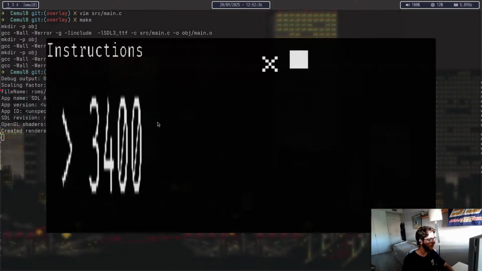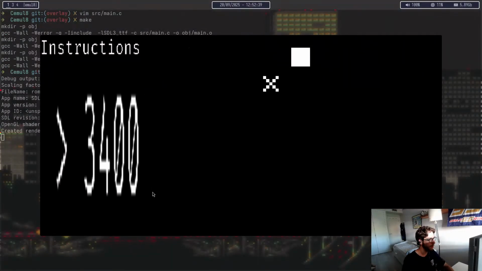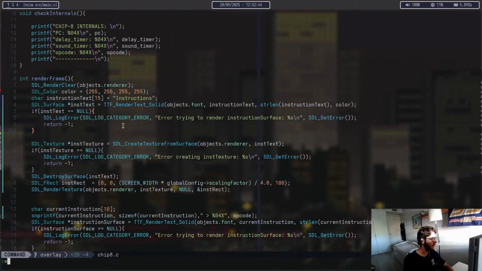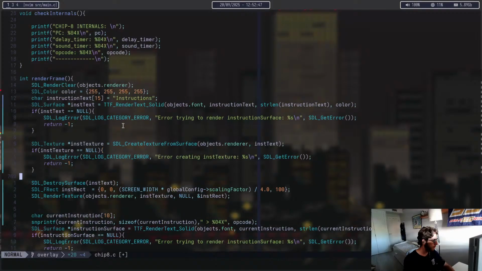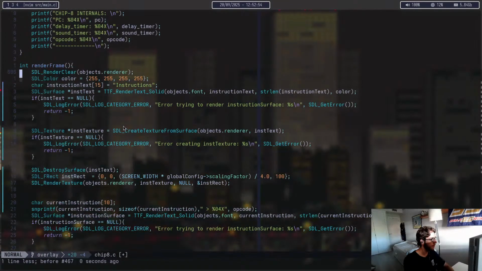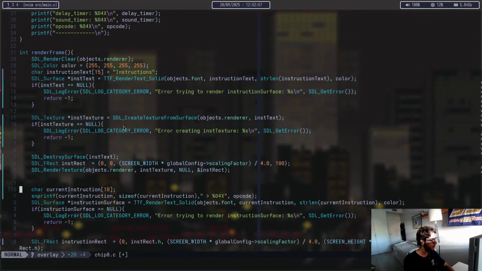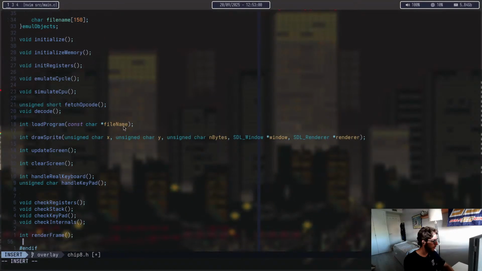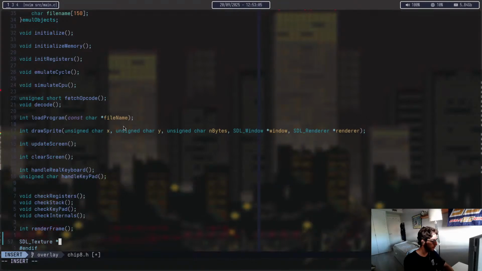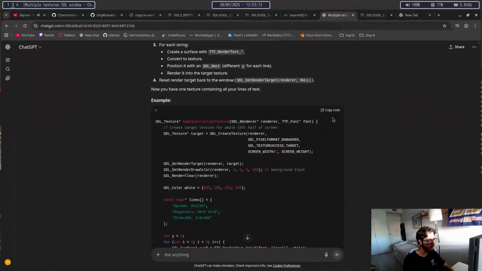So right now what do I have? I have this. Right now I have 2 different textures and 2 different surfaces, which is not necessarily what I want. Okay, so let me just... does it receive objects?